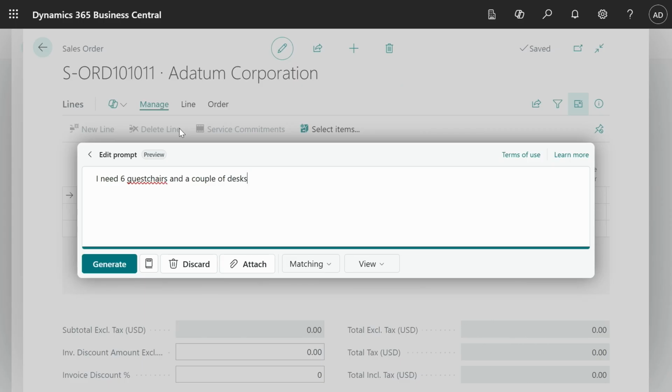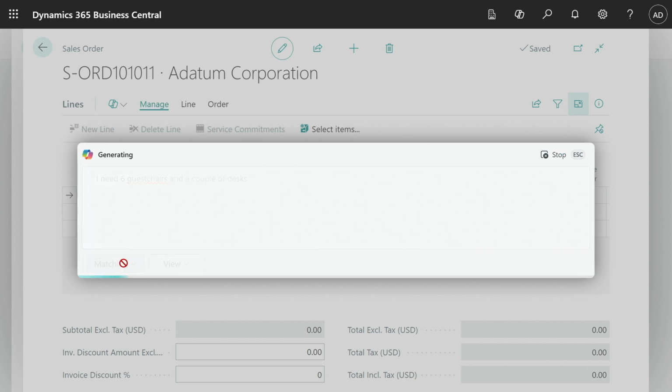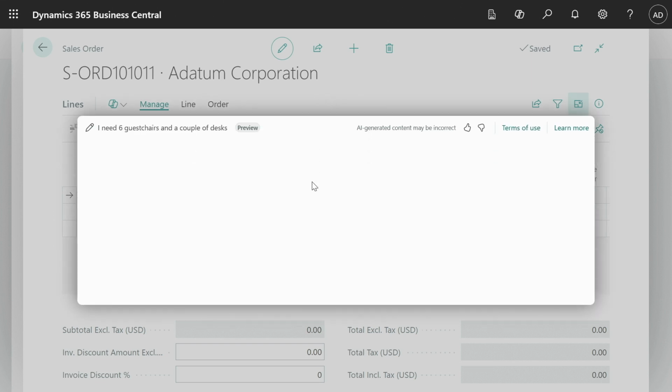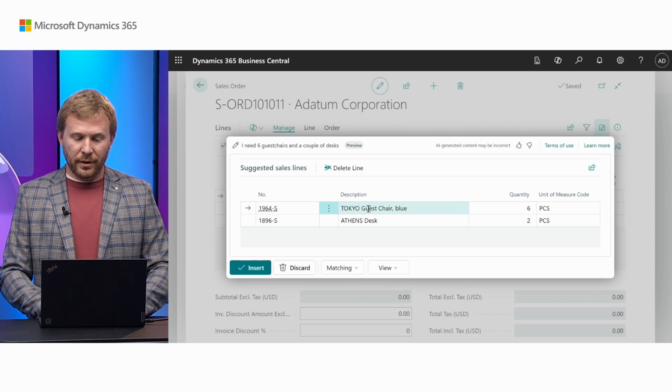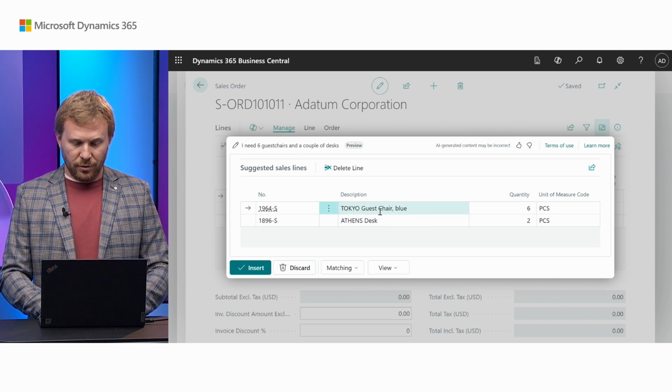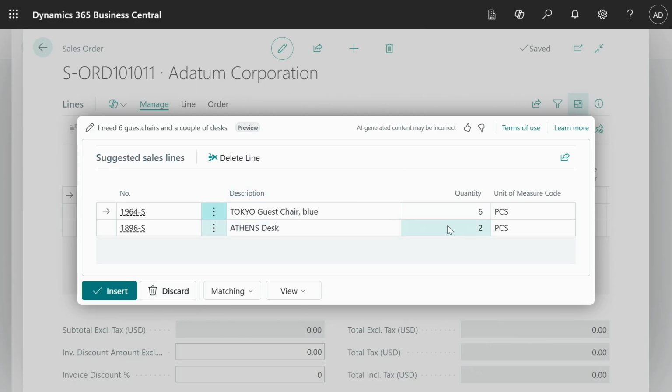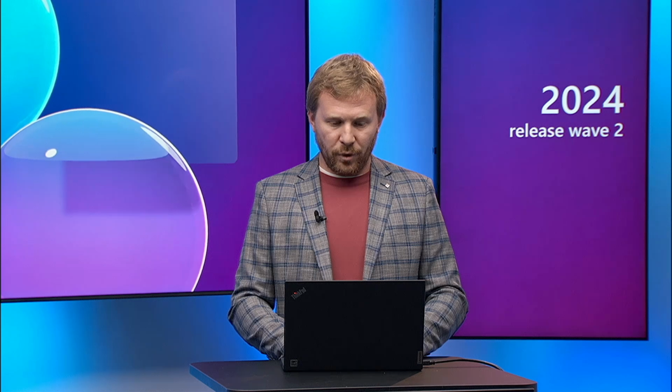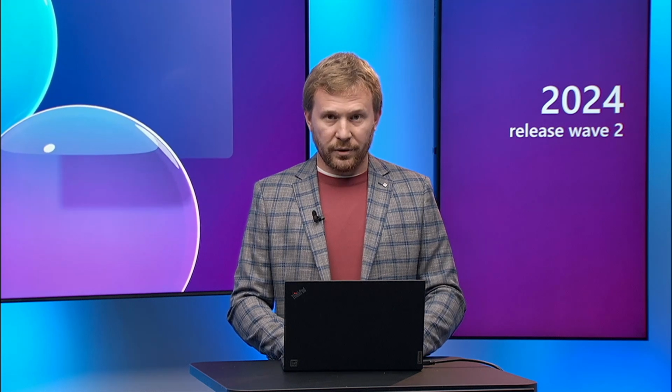In this example, I made the mistake of not having a white space between guests and chairs here, and let's see how Copilot deals with this. And it did it right. It recognizes that guest chair, in one word, actually means guest and chair in two words here. And it puts the right quantity to both items. Let me give you a couple of more examples of a context understanding.